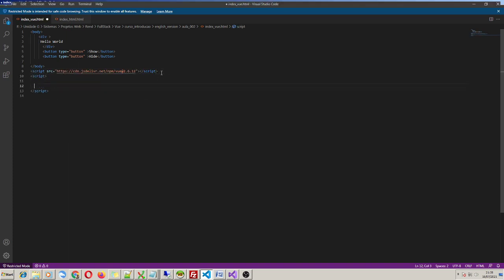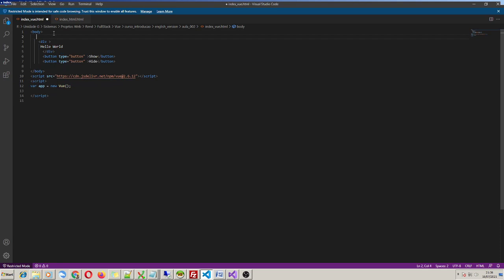And the next step is to create a Vue object. That's pretty similar to creating a JavaScript object. I just type var app equals new Vue. Then now I have my first Vue object. Next step, I need to inform its scope.